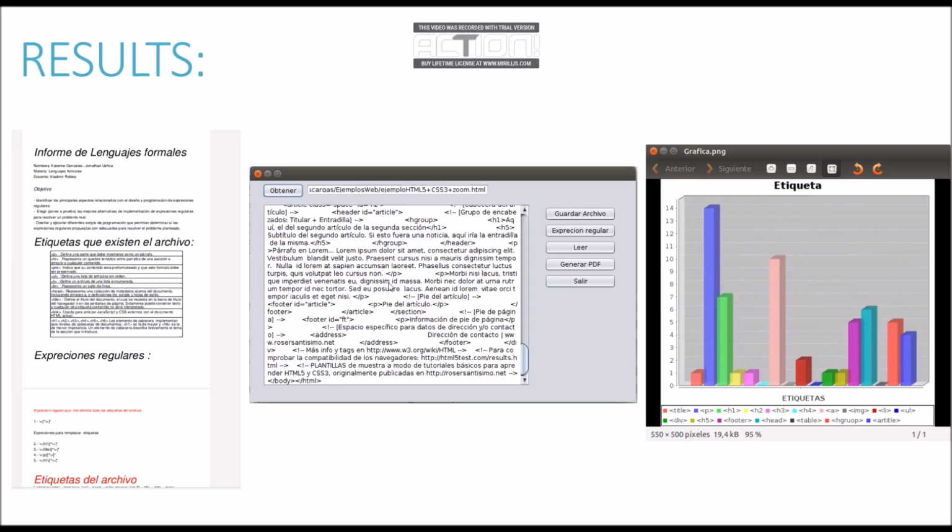Then we get all the source code in HTML and all the information of that page. After we put the save file, we put the regular expression. We click the next buttons, read and generate PDF. Then we have these results.